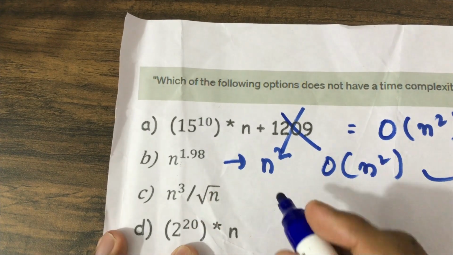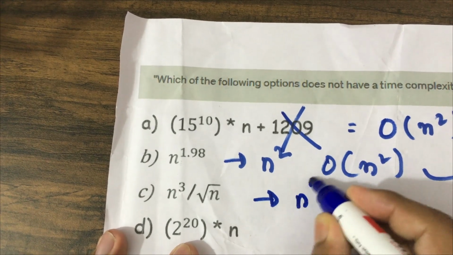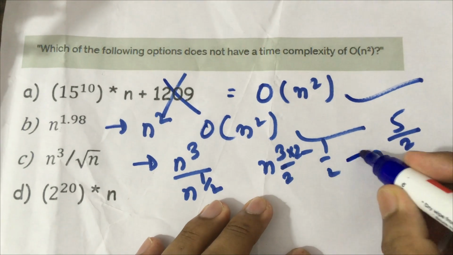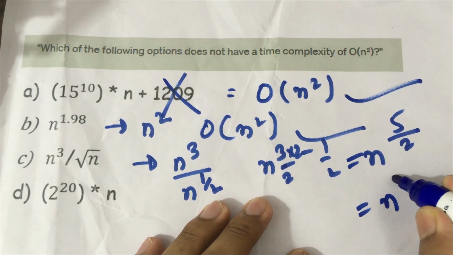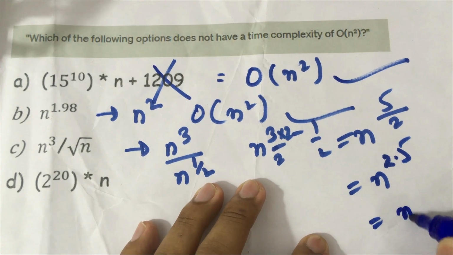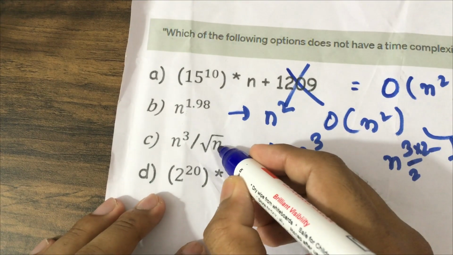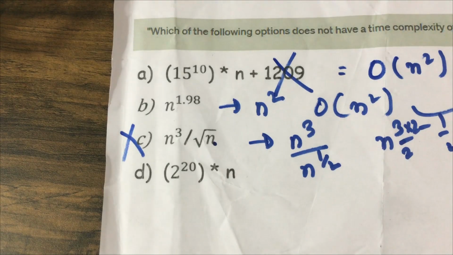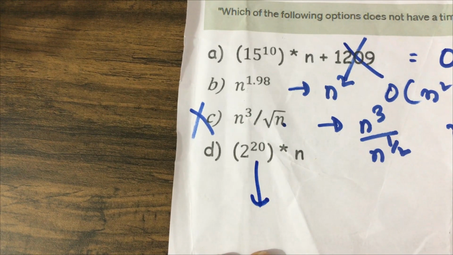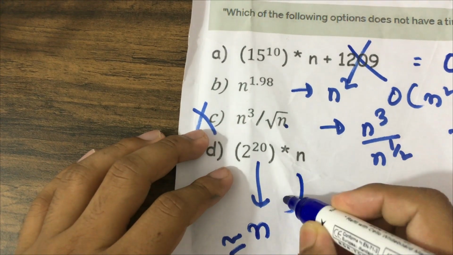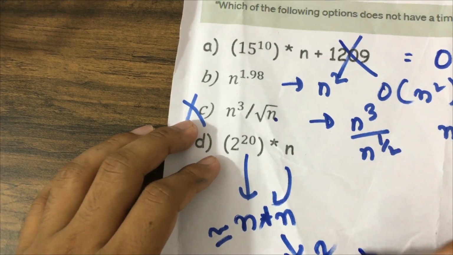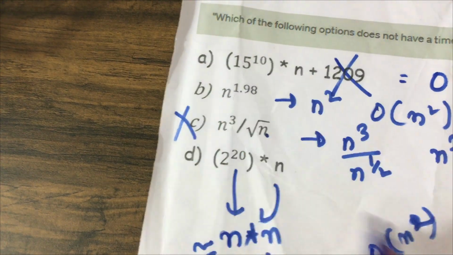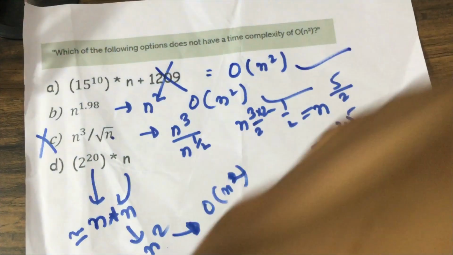Again, this one is kind of cool. It just needs some math. Let's keep solving it. It approximates to n cubed, so the big O of this one turns out to be O(n cubed), which is not O(n squared). So I think C is our option. And in D, as I told you, it's too big a number, so we'll consider it as n. So n times n gives n squared. Big O would be O(n squared). Remember that rule: bigger powers are to be considered n. And we are all set to go.